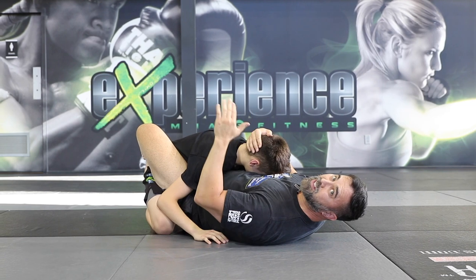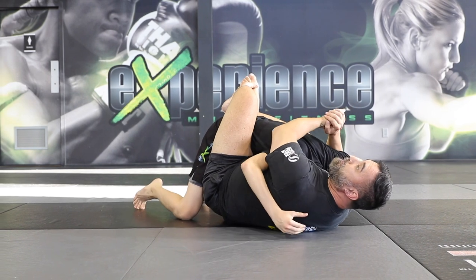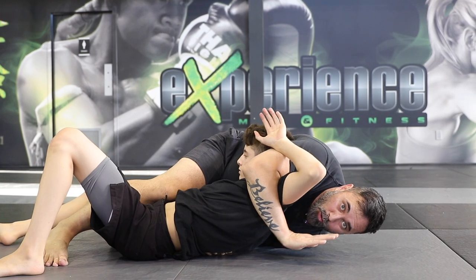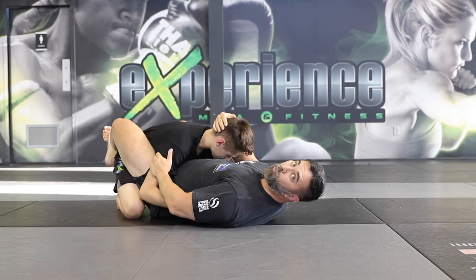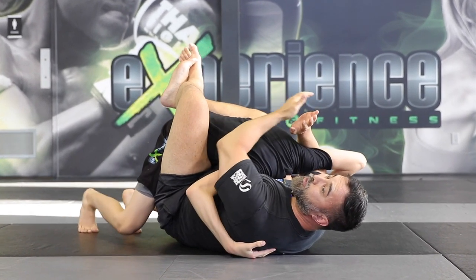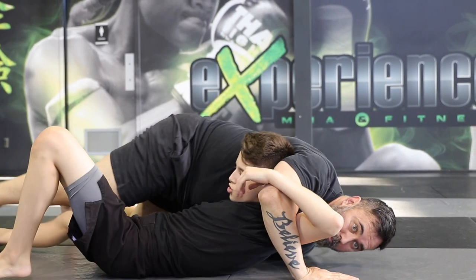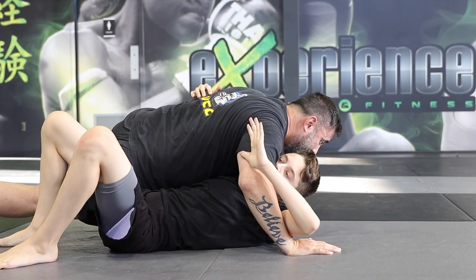Building on the previous technique, I'm going to go for the neck crank first. But if my opponent is very resilient, what I'm going to do is release the guard, turn my hips, and insert one hook inside the lap, turn him over. Once he's over, my palm goes to the mat. Now from here, sit out. So one more time — my arm swims underneath. This is very powerful, but you can get somebody who's very resilient with their neck muscles. So I release the guard, turn my hips, insert one hook inside the lap, turn him over. Once he's here, your palm goes to the mat and you hold the neck — sit out.